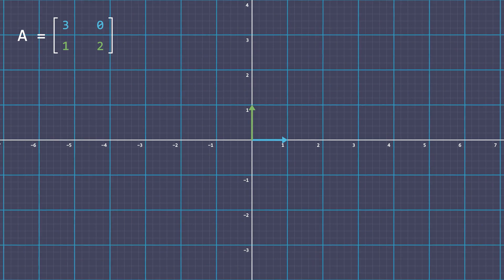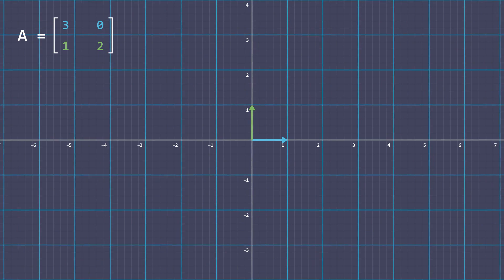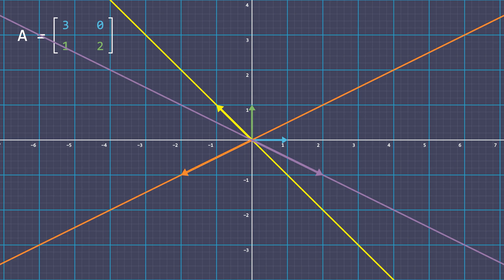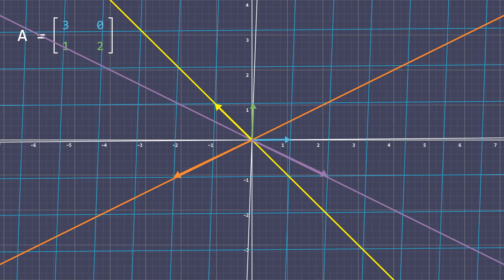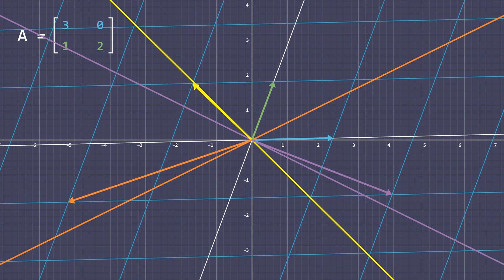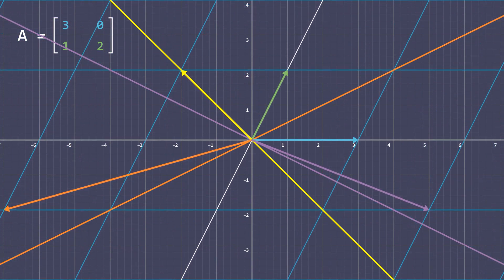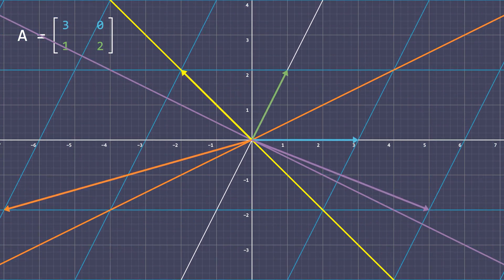Let's reset the effect of the transformation. Try adding a few more vectors and applying the matrix again. Notice that most of the vectors are knocked off their span after the transformation, but a few special vectors like the basis vector along the x-axis and the yellow vector stay on their span. Meaning that the effect the matrix has on such a vector is just to stretch or shrink it like a scalar multiplication. There is no rotation.